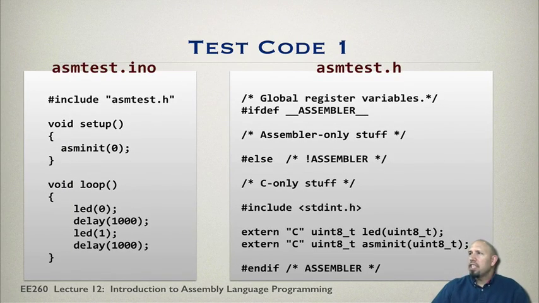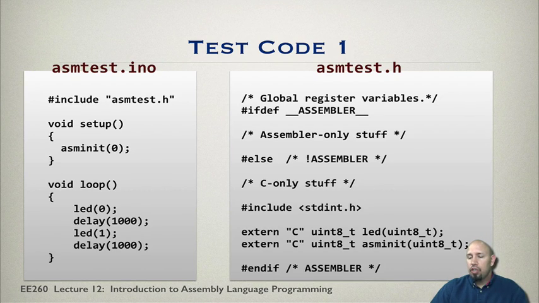Okay, so here is a test code. Here is a set of the code files. Here we're going to have the INO file, the .h file, and the .s file, and all these three are needed to do this code. Basically we're doing the blink function, but now in assembly. In this first example, we're going to show using both C and assembly.